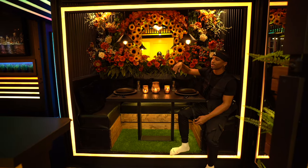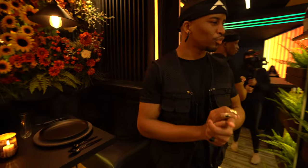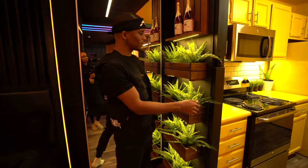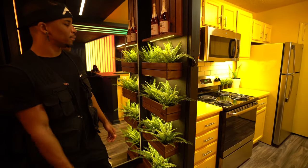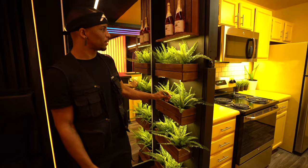I also put up this square LED light just to make it feel more like a separate box that you're sitting in. And over here I have some more faux plants, just to add an element of nature into the apartment. I think I bought these from Ikea, and I also bought the faux plants from Ikea.